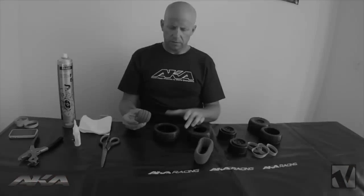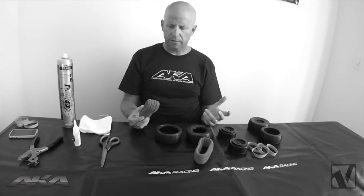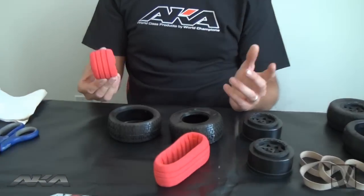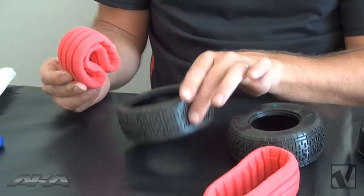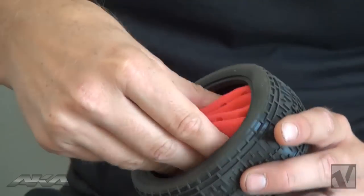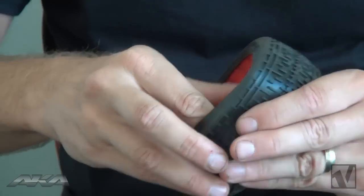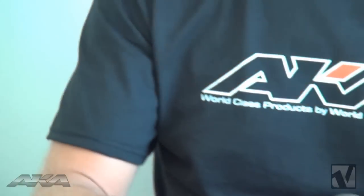That creates a lot stiffer sidewall, which makes the car a lot more reactive in the corners and stuff. So we're going to put the foam in, and one of the things we do to make things a little bit easier is take the insert and fold it in half. That makes it a little bit easier when you go to put it in here. So you slide it in and then use your fingers to work it around and center it.